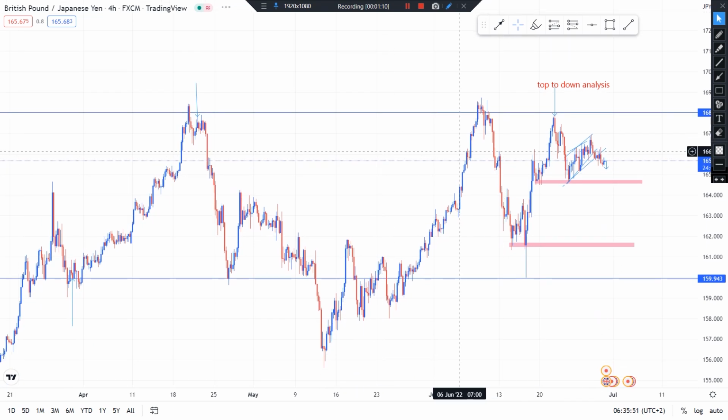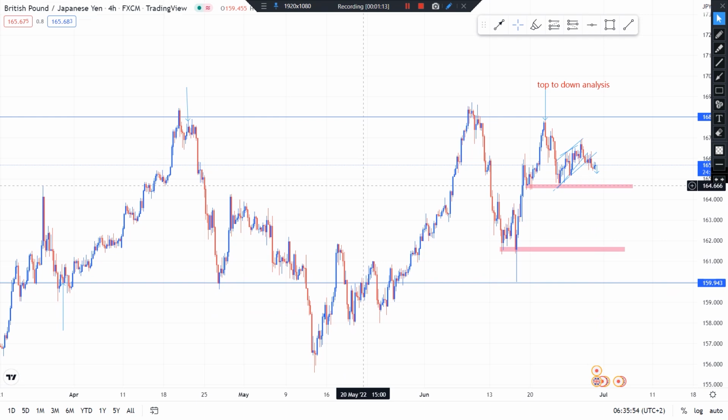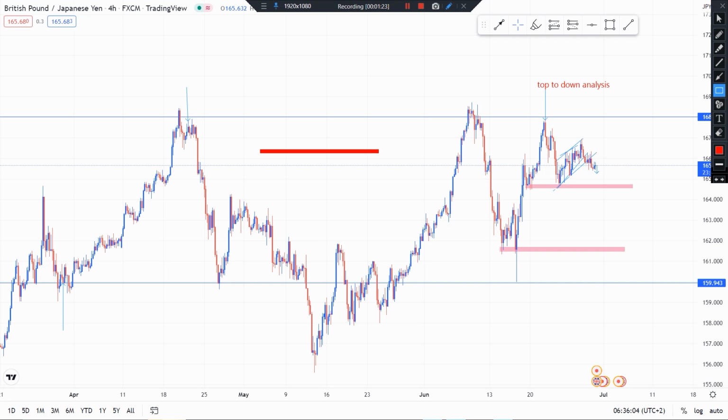Now when you are on a bigger time frame, our main intention is to mark out some of those key levels. Basically, key levels can be the support and resistance levels. Let me show you real quick. I guess most of you know this concept. We just have to mark out those key levels where the market has reached and then bounced back down, or reached and then bounced back up, just this concept all the way through. So these points are easily identified on bigger time frames.